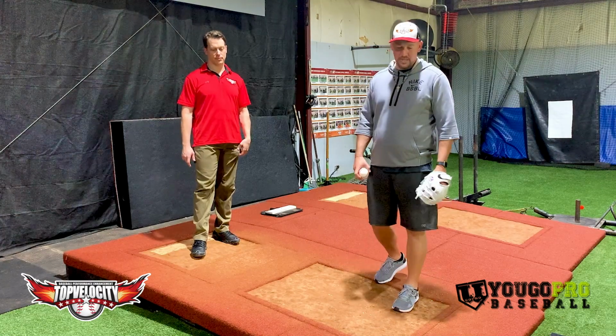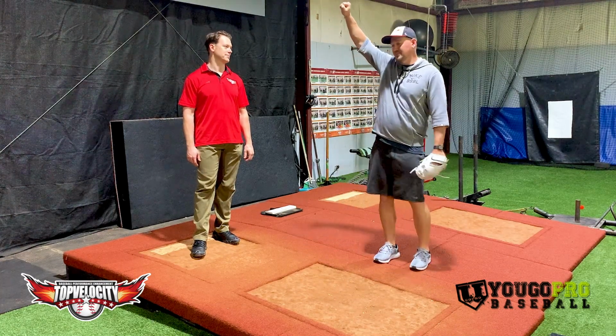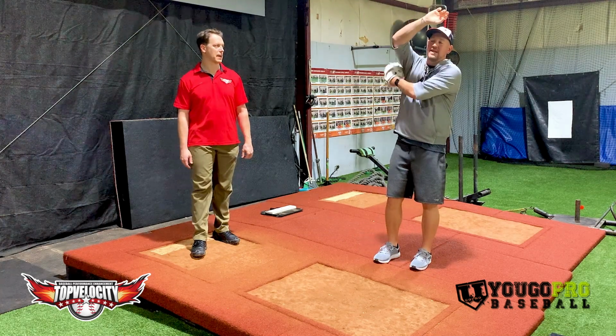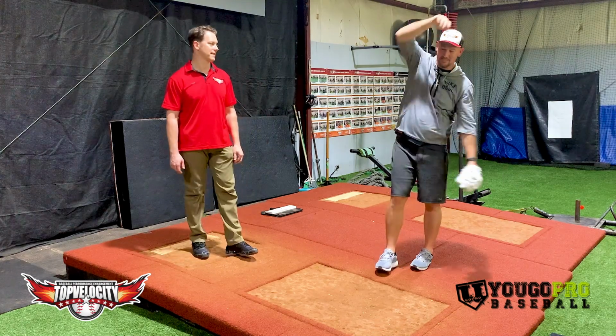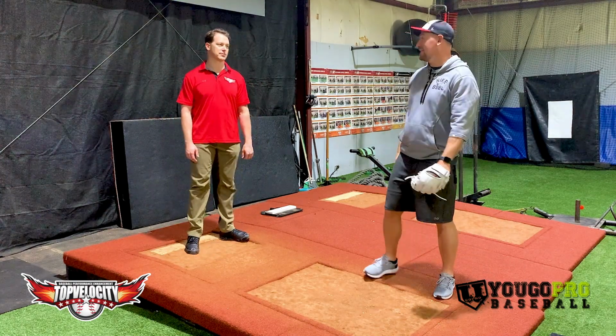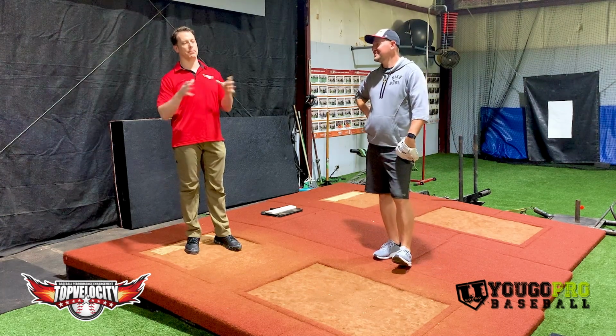My trainers did something we called milking the arm. We would hold something up here, and then they would be massaging the arm back down to here. And I used to get really sore in my lats and my back and my butt, my drive leg too. Well, what you're trying to do is pump blood in and out. So it's a pumping effect.